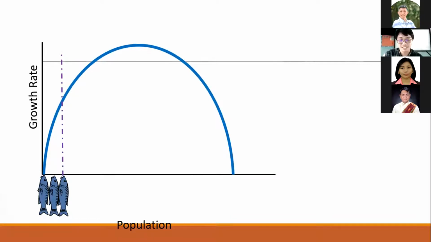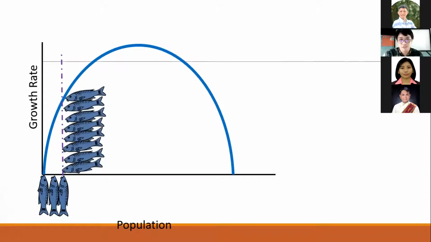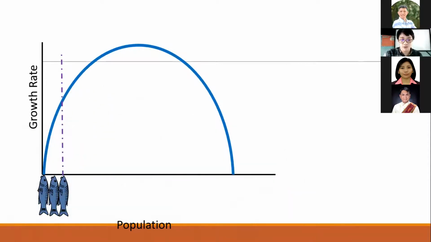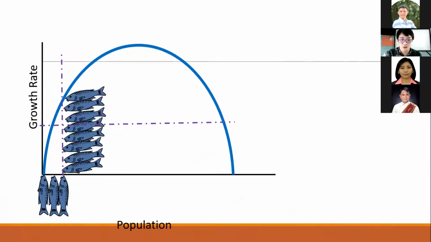For example, we have this number of fish in our population, in our aquatic bodies. As time passes, they will have the ability to replenish themselves, reach sexual maturity, and produce this number of fishes. You can see on the vertical line the number of fishes that our stock can reproduce. If we catch all of that, there will be no addition of number of species to our stock because we catch them all.